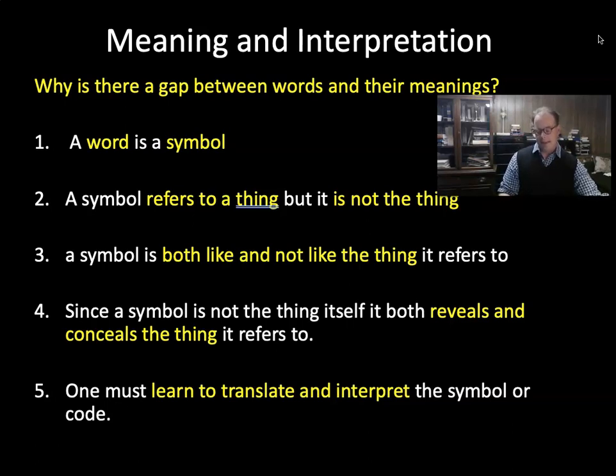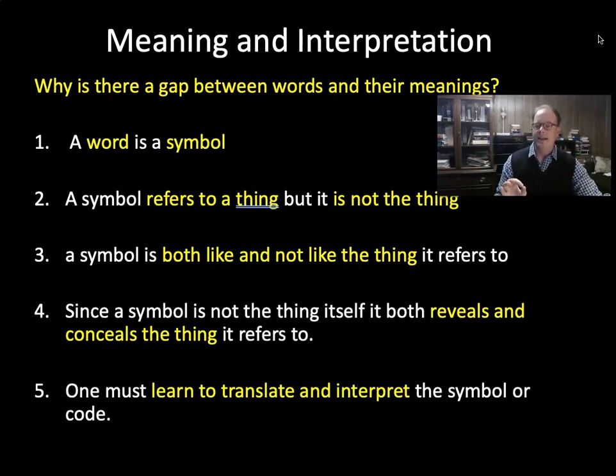But as I said in the last video, all forms of communication are also miscommunication. That's because there is a domain or a segment of what we've heard or read that we do grasp, but then there's also a segment we don't, and we're going to explain why that is. So first of all, a word is just a symbol, right? So here's one of the basic problems. A word is a symbol, and it refers to a thing, but it is not the thing itself.